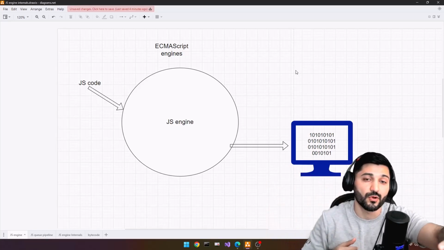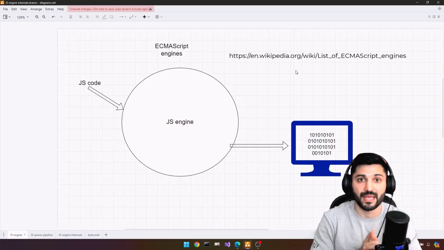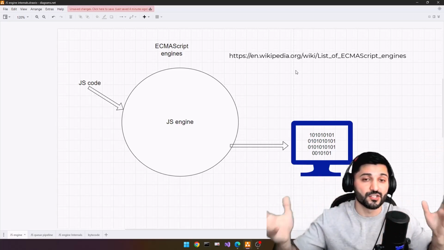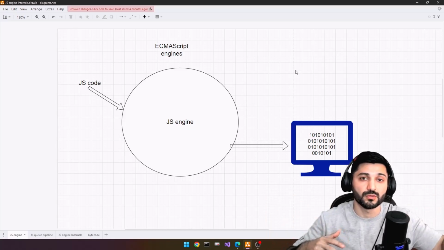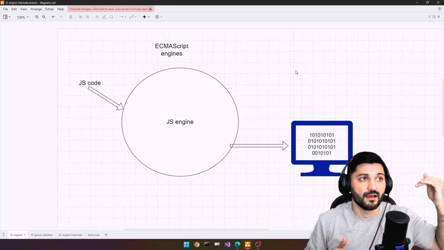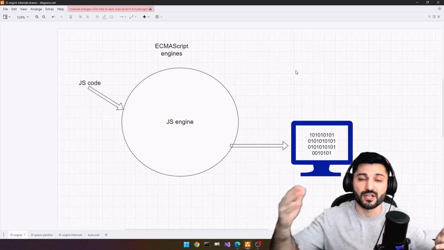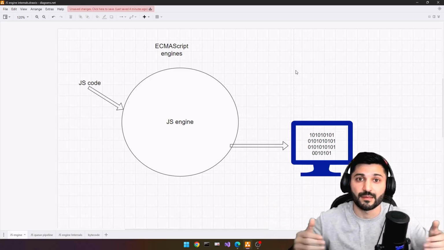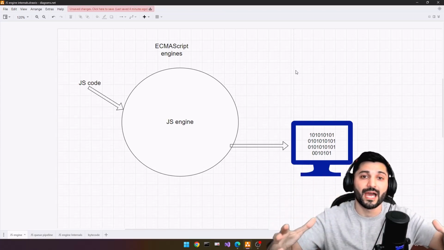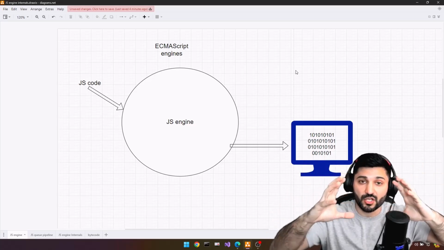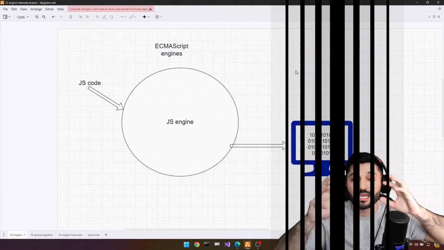You can search for ECMAScript engines and find a list of them on the internet. In general, we have a lot of different engines. For example, Google has V8, Firefox has SpiderMonkey, and we have Chakra, JavaScriptCore, etc. Tons of JavaScript engines. They follow the ECMAScript standard to have the same functionality, to help us run our JavaScript code in any browser.